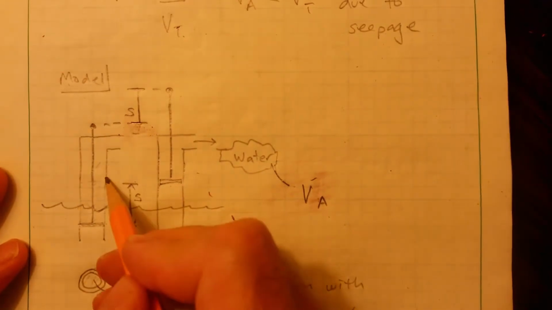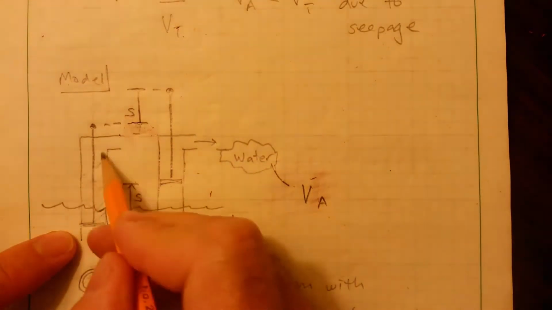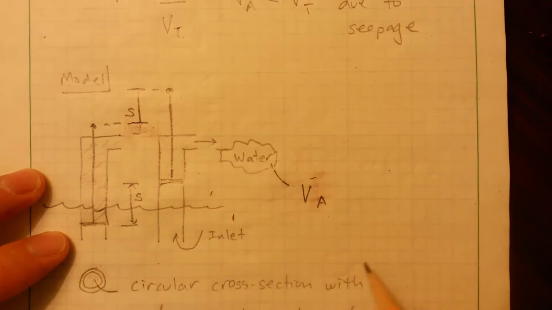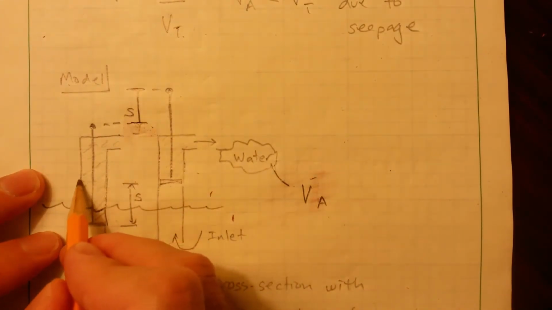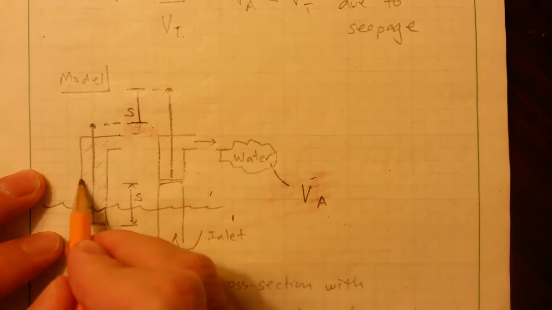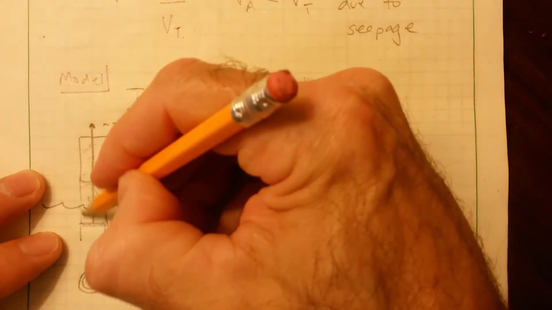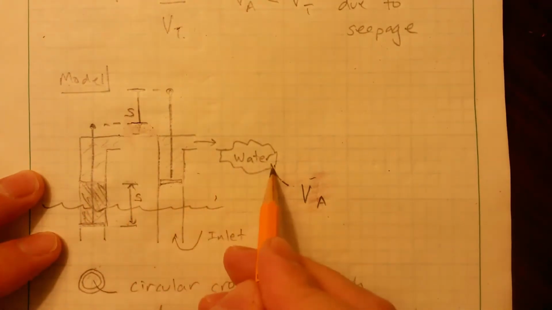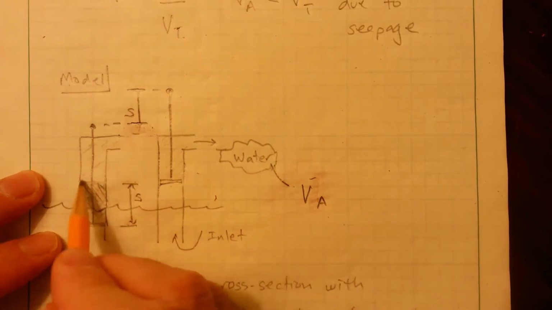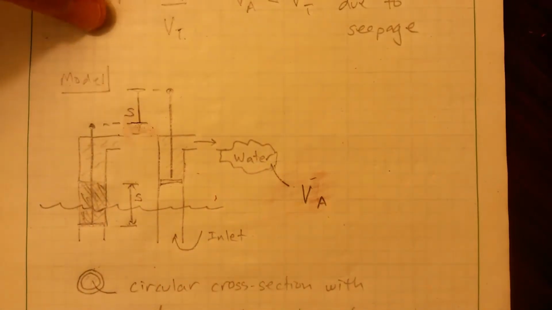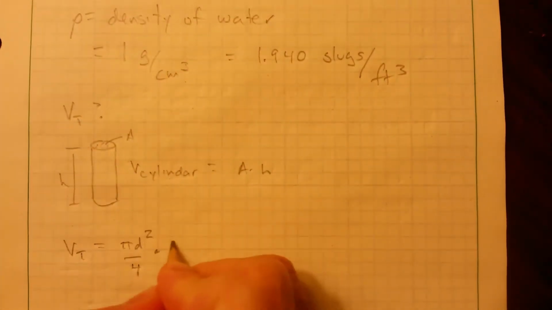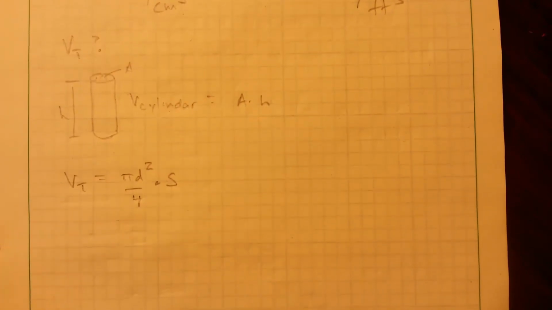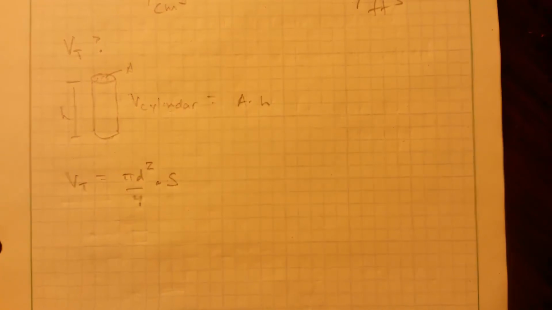Before the piston is lifted, I have this much water in the tube, and after the pump is lifted, I have that much water in the tube above the piston. So the difference between the volume before and after is the volume indicated by this crosshatched region here. The height of that slug of water that comes out in its original geometry was S. So the height of that cylinder is S. So the theoretical volume is pi d squared over 4 times S. Remember, d is the internal diameter of the pump barrel.